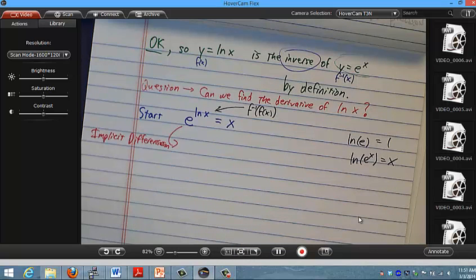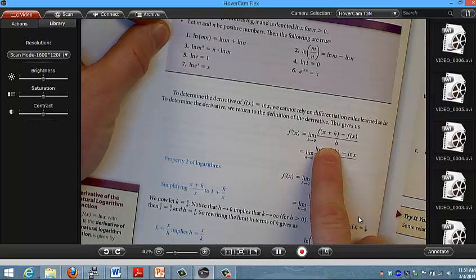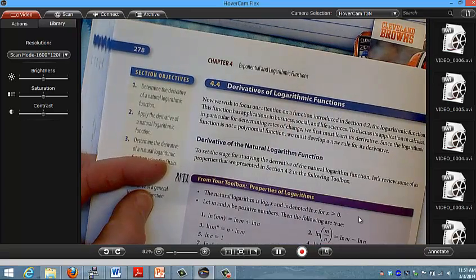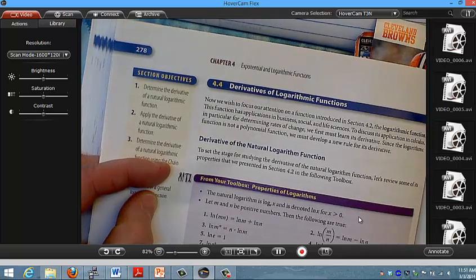Hey guys, the last time we were here, I took a derivative of e to the x and I showed you it was e to the x, and it took a while. We used this formula: f of x plus h minus f of x over h. He does that here also, with derivatives of logarithms, and he comes up with the formula for the derivative. I just don't want to waste your time. There's an easier way, okay?